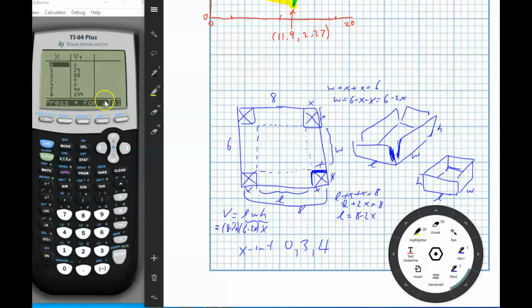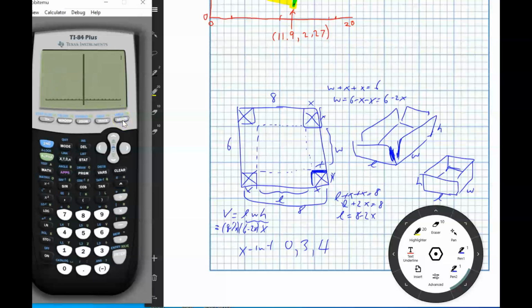How could you find that on the graph? Remember, to find that on the graph, all you need to do is do second calc 0. So I could go second calc 0, which is number 2, and then we move the cursor so that it is slightly to the left of this intercept, and then we move it slightly to the right, and then we hit enter again for guess, and we find out that one of the zeros is 3, 0, and we could find all of them using that method also. So now we know the x-intercepts.